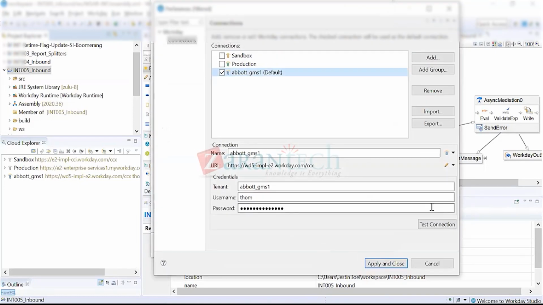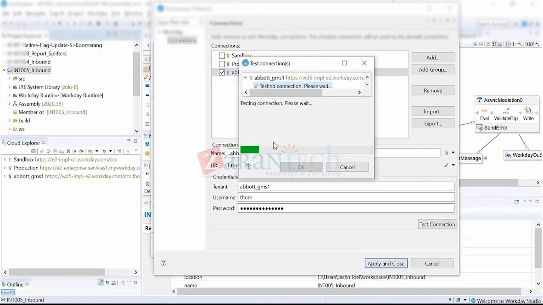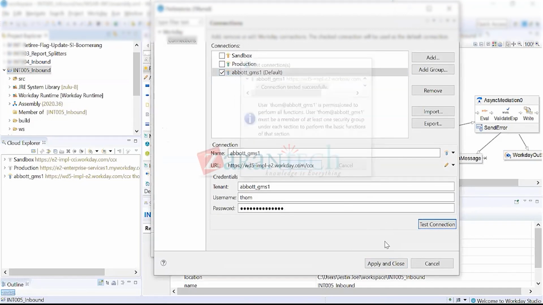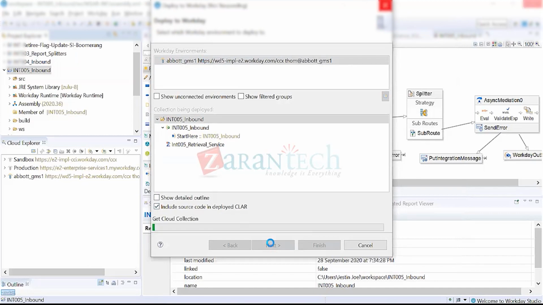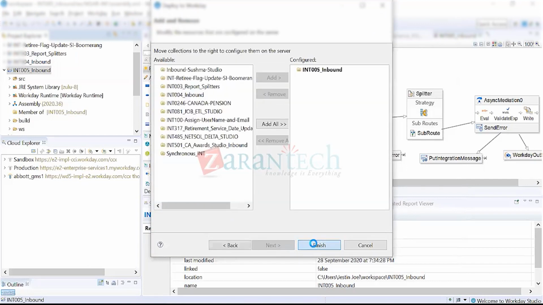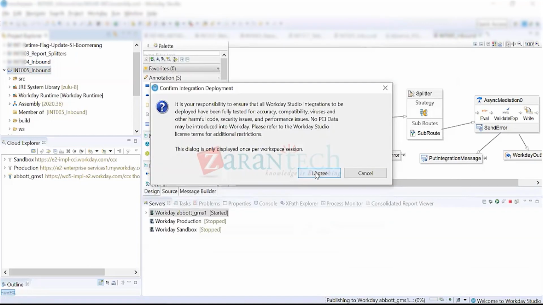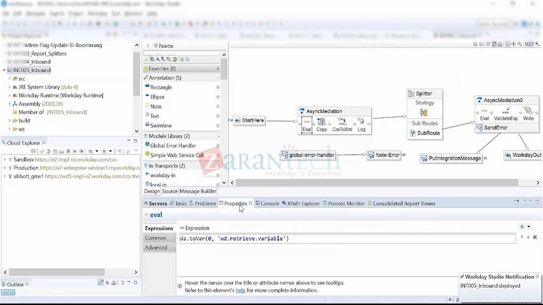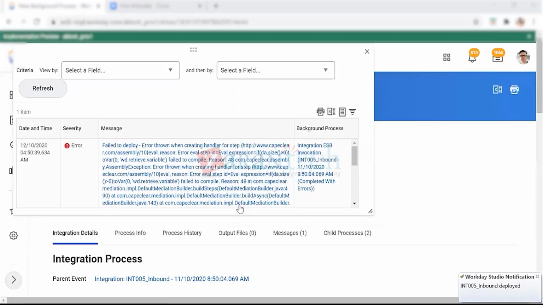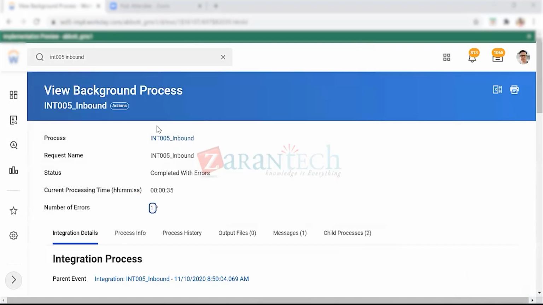Yeah, it's coming. Now it will throw an error.